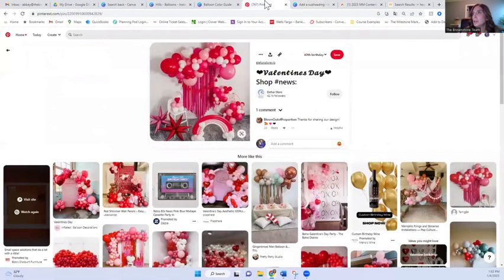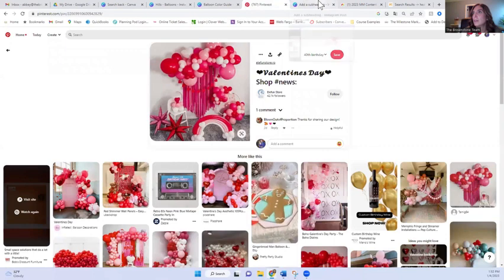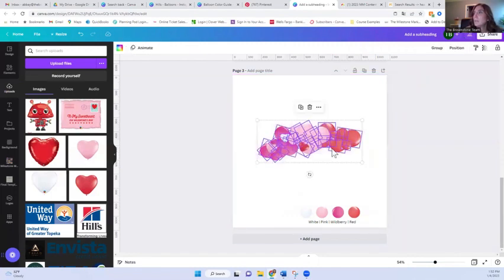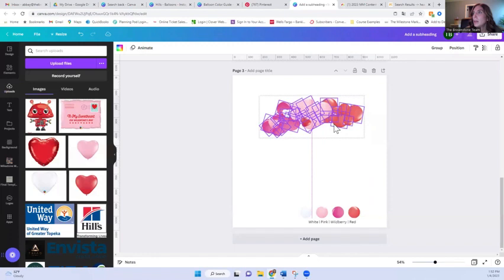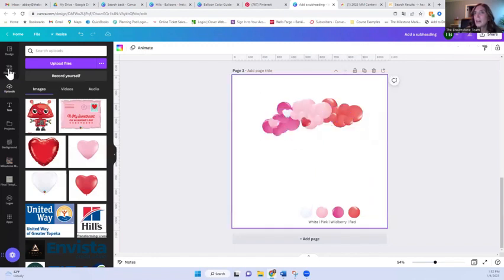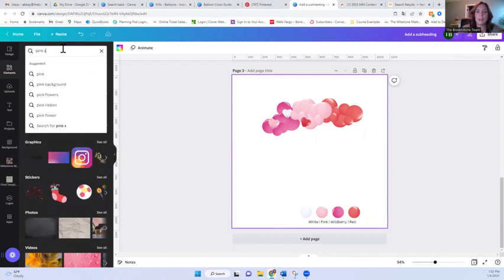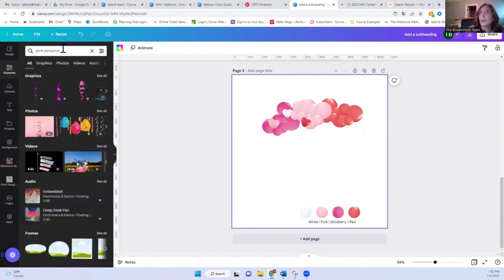So the next thing I want to do is I want to do one here where we have the garland and we have the streamers and we have the hearts. So what I'll do is I am going to pull this up. And first what you can do is you can see if they have any streamers just in the elements. I don't know if they will or not. Not really what we're thinking or expecting.